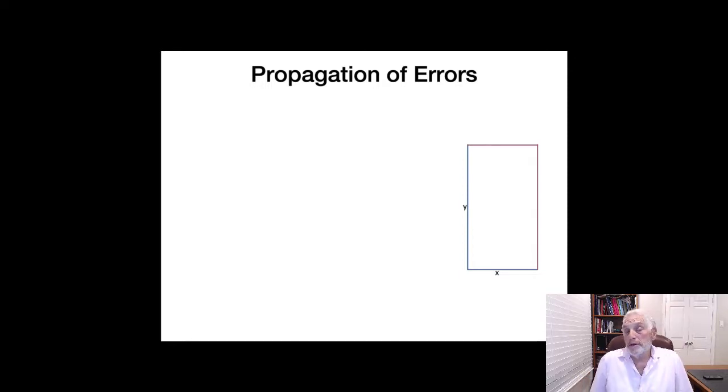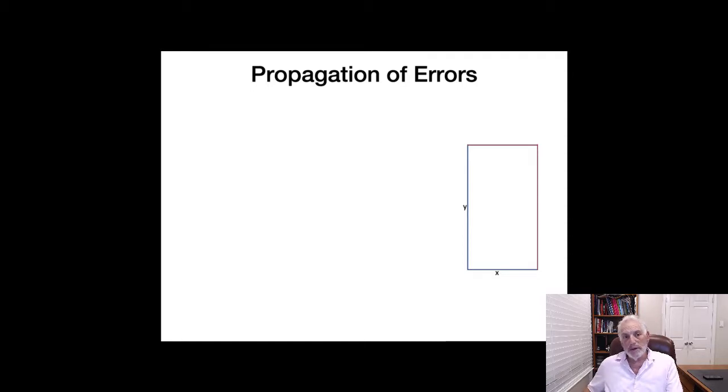In this video, we're going to discuss propagation of errors or propagation of uncertainty. In previous videos, we figured out how, if you've made a measurement, to estimate the uncertainty in a measurement, for example, a distance. We could either use the scale from our ruler and how well we could read it, or we could make multiple measurements and take the standard deviation.